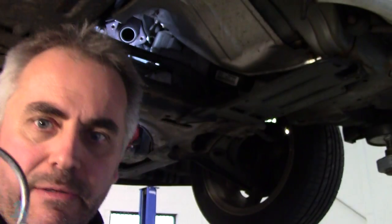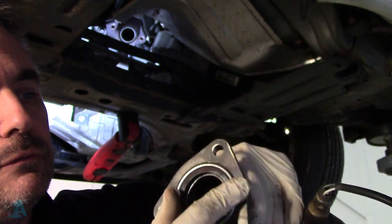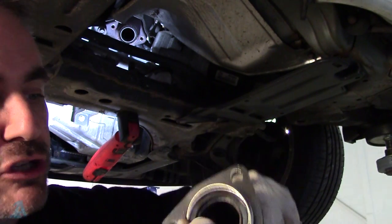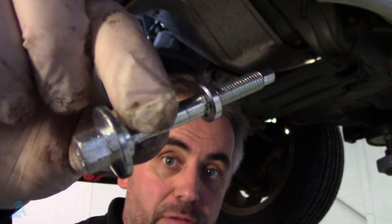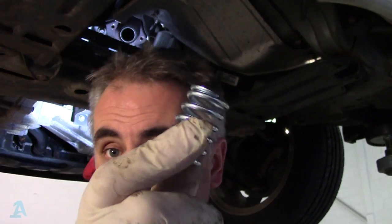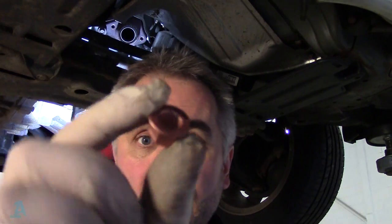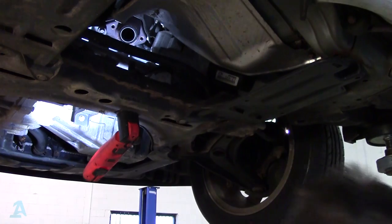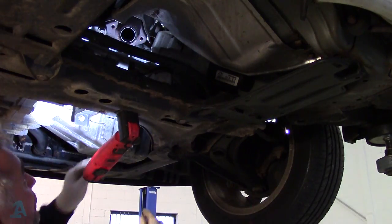We're into this fitting kit then. We get one of these which is the seal for onto the exhaust - like a crushed down sort of washer really. And basically we've just got new bolts like this with springs, new springs. We've got a new seal, and you also get some new nuts.